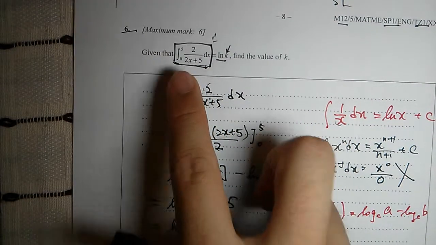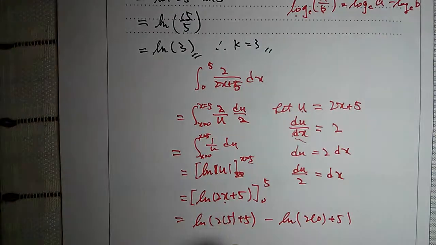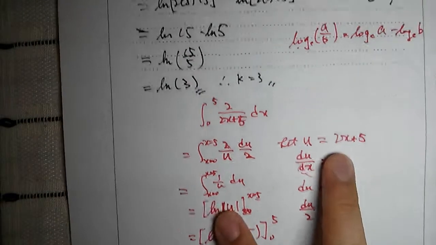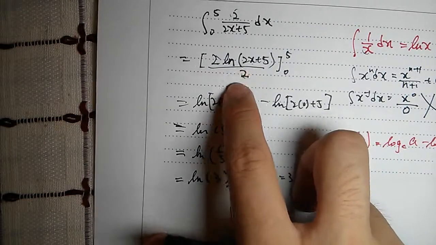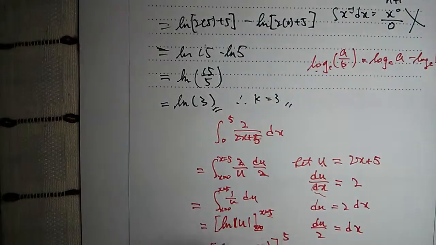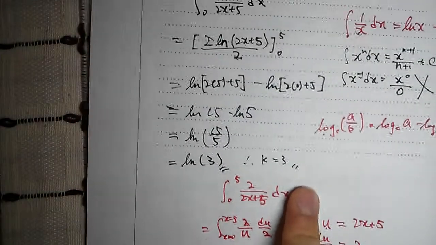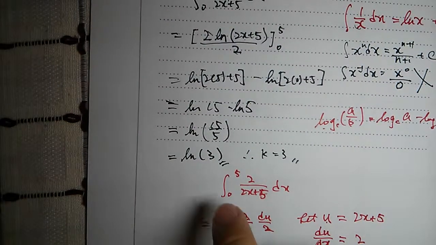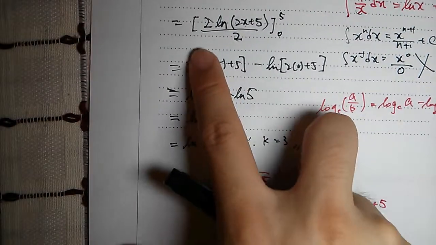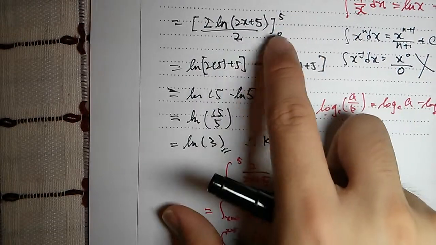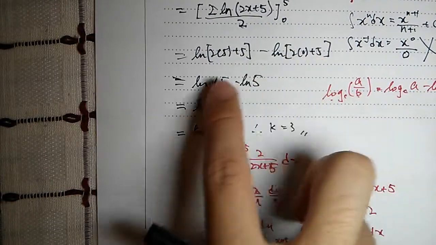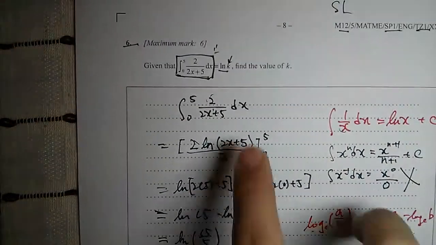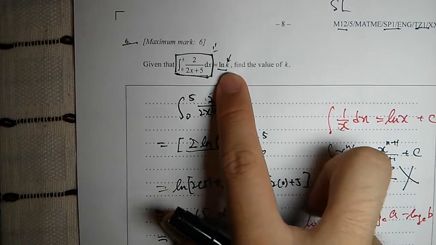To calculate this, you need a technique called integration by substitution, or of course you can just remember the answer. But this technique is really needed. There are some questions that are harder than this that you have to do this process. Bear this in mind. So after you do this, you do definite integral, plug the numbers in. Then you will see 2 logs instead of 1 log as the question wants.